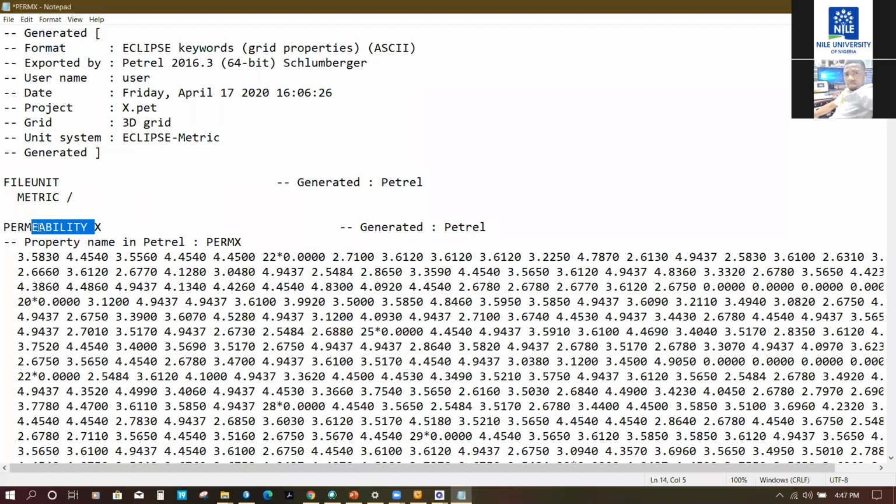You can even go for interviews. And for those of you, I'm assuming that you have interest, if you are not working yet as a reservoir engineer, you want to take up a graduate role or something, or even an internship, and they just want to test you, and they give you a data set with all these wrong keywords, and you might just end up spending hours without achieving anything.